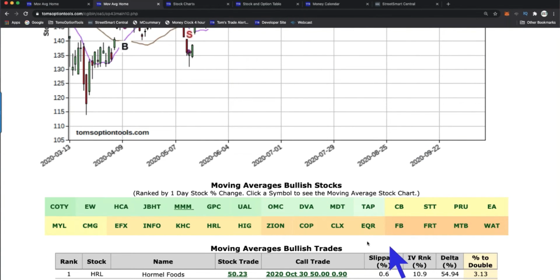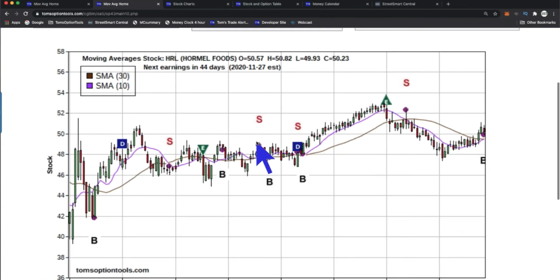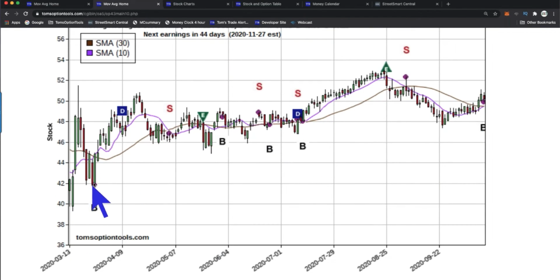The symbol is HRL. Here it is on the chart. And you can see here, buy signal at 42. The high after that was 50 before it pulled back. Buy signal, nothing. Buy signal, really not much. Here's a buy signal at 48 that went as high as about 53 before pulling back. Buy signal here. Again, this one's climbing too. Support is getting higher. This is good.